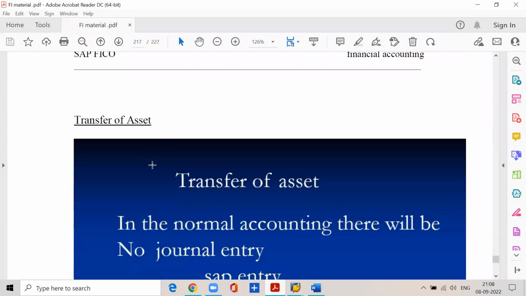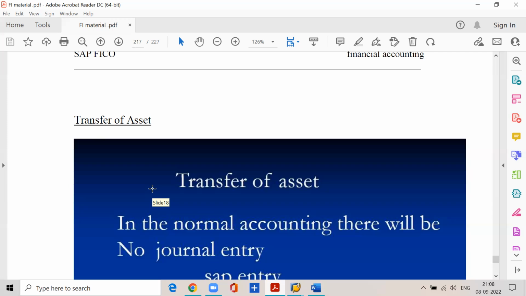Now, transfer of asset. Transfer of asset means transfer of asset within the same company code, right? So in normal accounting, we don't post any accounting entry. But what we do is maintain one asset register. In the asset register, you maintain the details of every fixed asset, like acquisition date, calculation date, name of the supplier, location of the asset, then method and rate of depreciation.